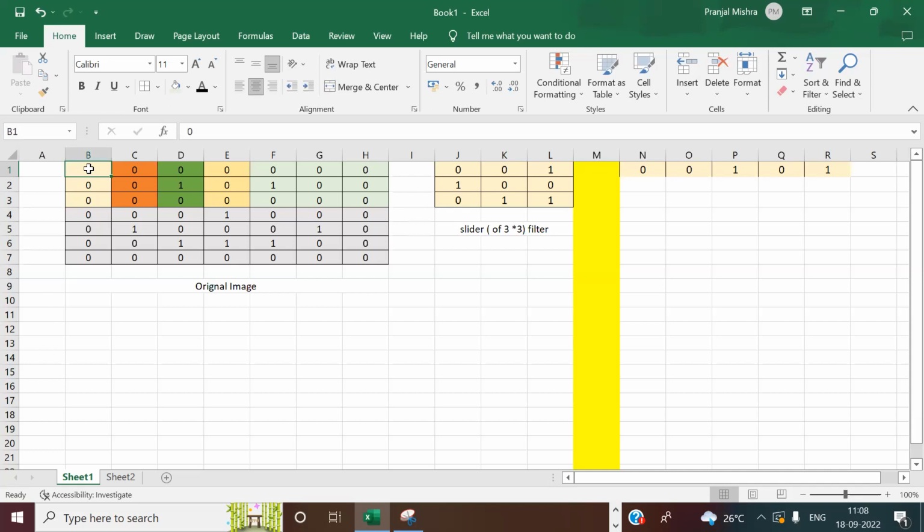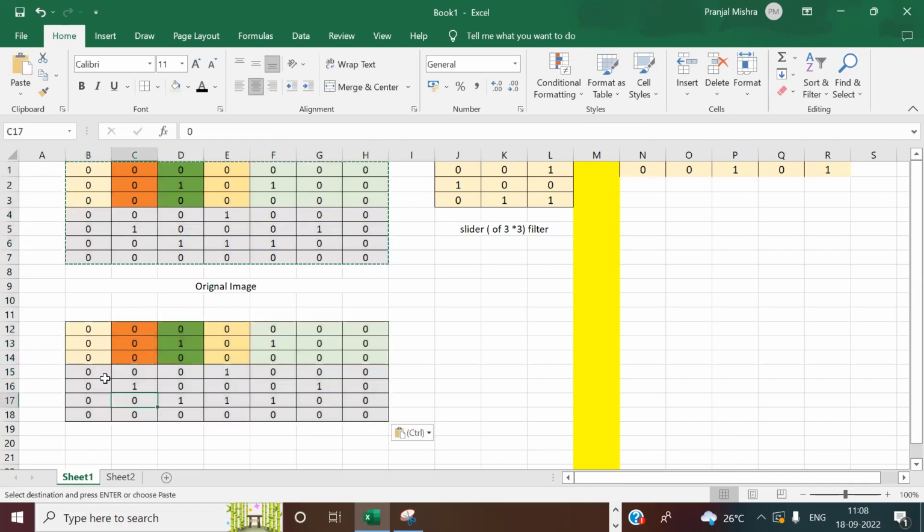Basically what I have done is, as of now I have done a slide from left to right, but have I covered the entire image? क्या पूरी image को cover किया है? नहीं किया है हमने। So what I'll do is, then I have covered till this point. Then what I'll do is I will come back over here and I'll do a column shift. देखो मैं इसको ना ऐसे उतारता हूँ. Let's say this you had already done, and then what I'll do is I will cover this part.